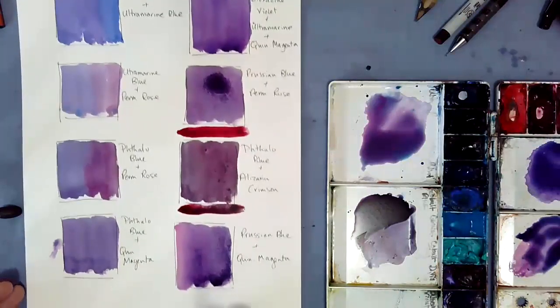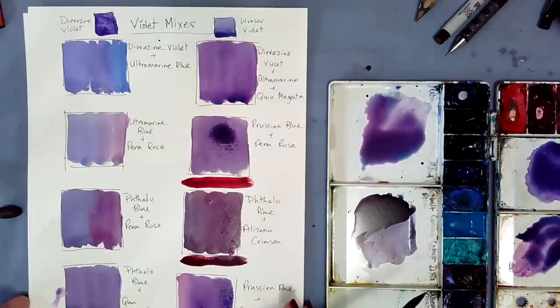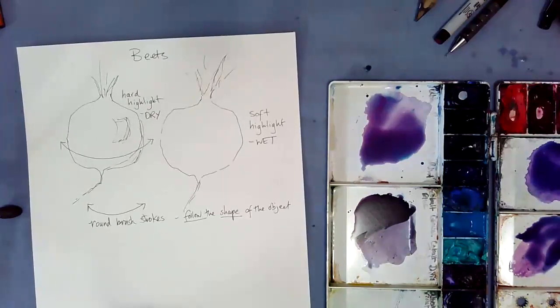I really like this one, the Prussian Blue and the Quinacridone Magenta here. They're starting to separate and granulate. They look rather pretty. Okay, let's put that to one side. And we're going to practice before we start what we're going to do.